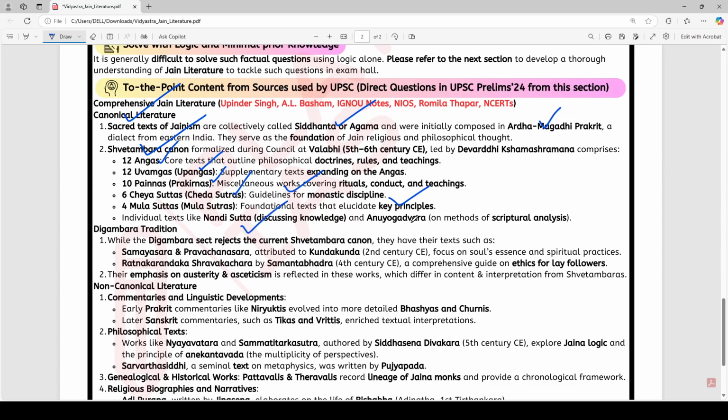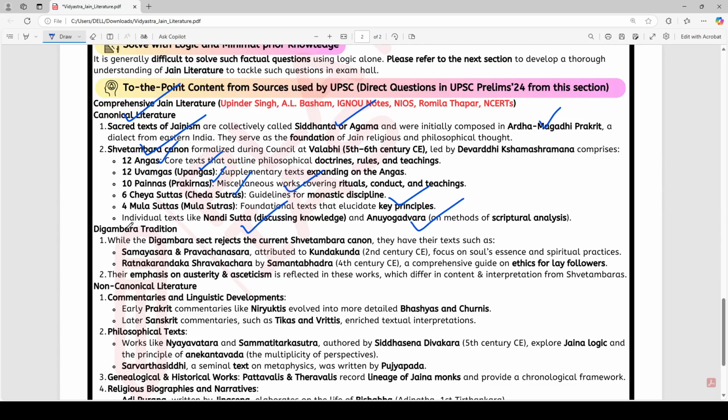Next we come to Nandi Sutta and Anyog Dwar. Nandi is used for something that is small. Let's say I am starting into Jainism, the Jain religion, and I want to understand briefly, in a simple manner, what Jainism is. So I would have to study Nandi Sutta. And then there is the Anyog Dwar. Dwar means gate and Anyog means interpretation. Once you have understood the basics, then you read Anyog Dwar. In case of Jainism, Anyog Dwar means the gateway to interpretation of various principles, their various teachings, doctrines and all that.